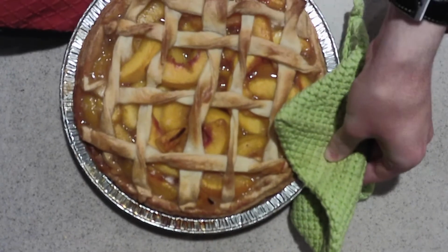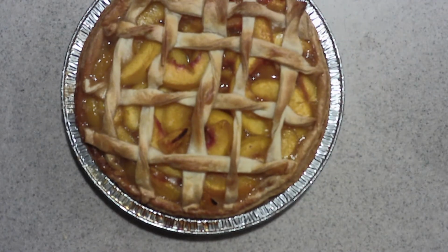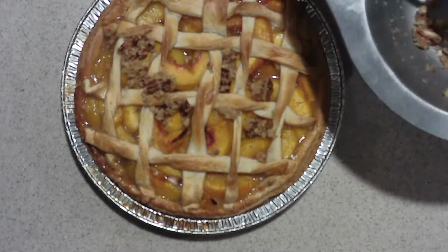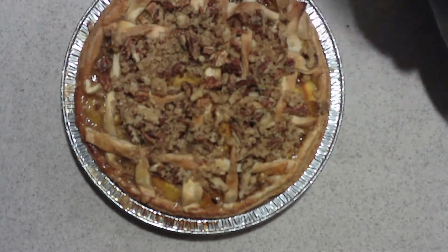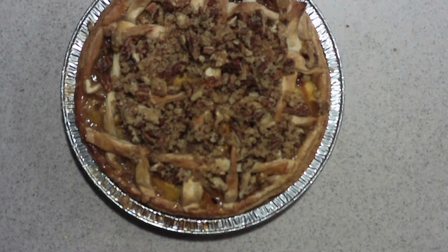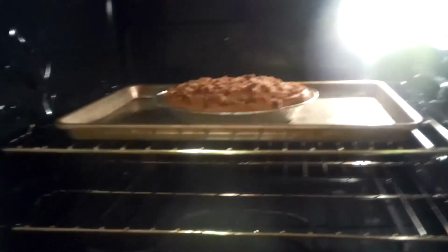Once the pie is ready, remove it from the oven and sprinkle the praline topping all over the top. And return the pie to the oven and bake it for another 8 to 10 minutes.